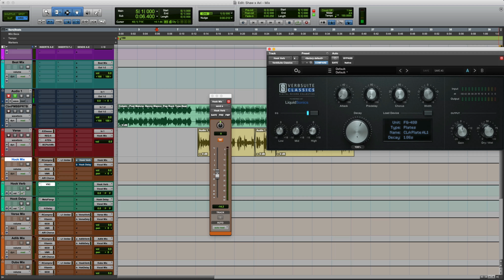Basically, what attack does is the reverb is gonna kick in 80 milliseconds after the vocal hits, so the reverb is not on the actual vocal, but as soon as that vocal ends, then the reverb's there. So you'll hear it. I'm gonna make it obvious, and then I'll turn it down.